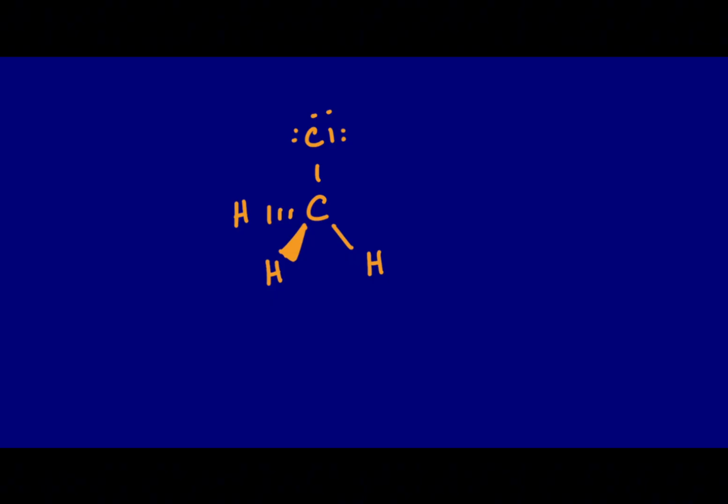So our next example here is CH3Cl. If we count the number of electron-dense regions, the number of electron domains, that gives us 4. We don't have any lone pairs around the carbon, so we're not going to have any pushing or repulsion of these bonds to give a different molecular geometry. It's just going to be tetrahedral.